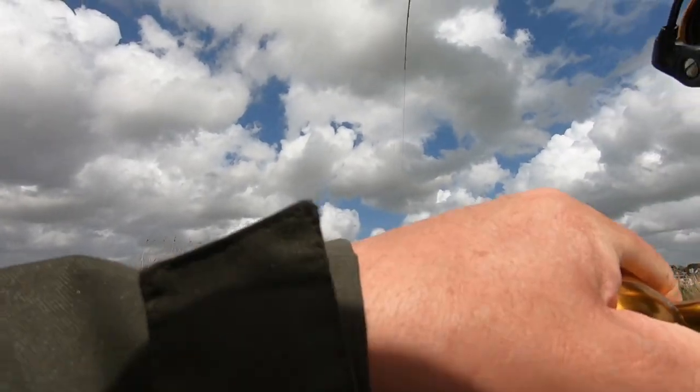Hi, it's the Constant Angler, on a wet and windy canal again today. Going to be chasing the pike. Really want to get some jig flies.